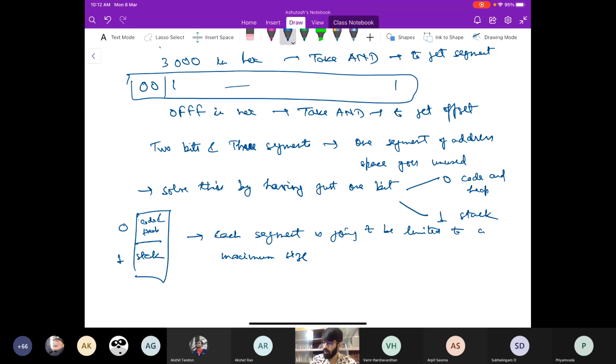In our example, it was 12 bits, and the total space was 16 KB.